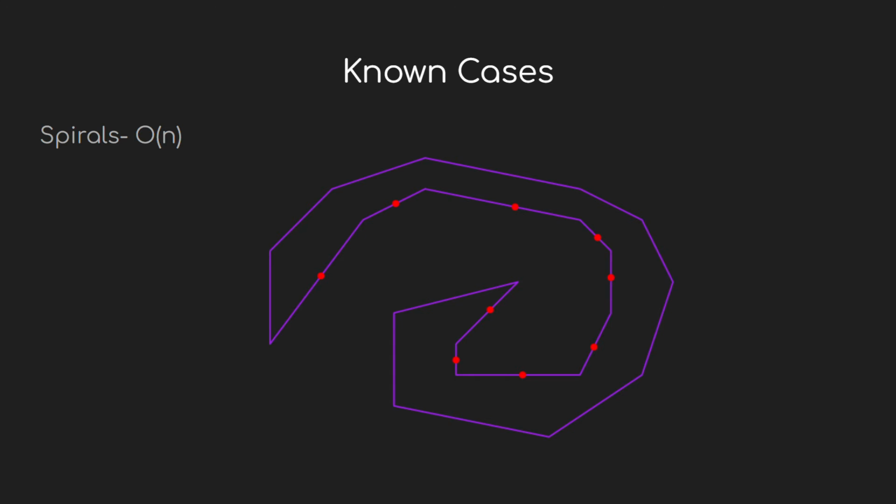Now I'm going to go over 2 cases in which we have known polynomial time algorithms to find the hidden set. The first one is spirals. The spiral algorithm was found by Bajuelos et al. It basically entails grabbing all the reflex vertices in that reflex chain. By definition, a spiral polygon has a reflex chain and a convex chain, with no intermingling of the convex and reflex vertices. So you just plop a hidden point on each of those edges in the reflex chain, and by definition, they will not see each other.